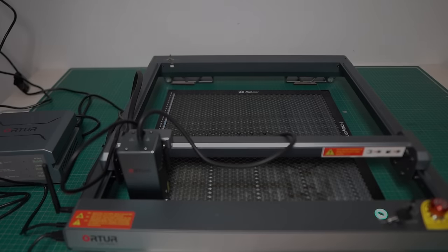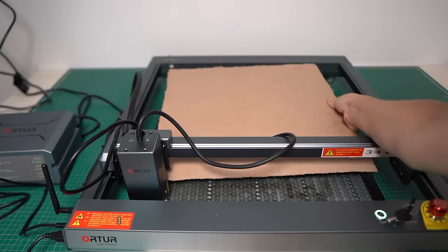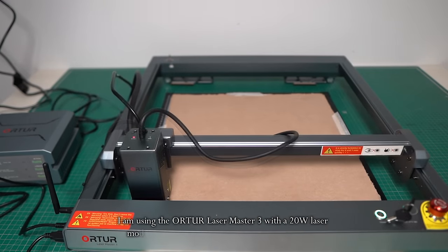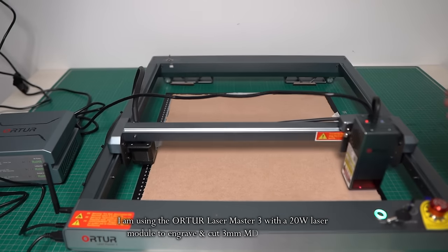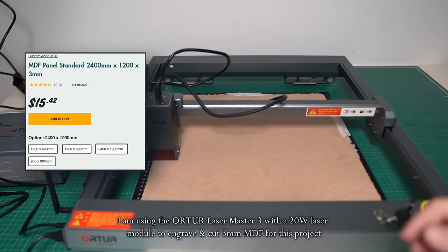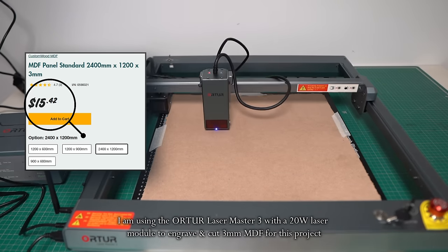So because I have more than 90 of these paints, I decided I would design my own organizer that would hold the rest of them. I decided to use my laser and 3mm MDF for this project. In Australia, a 2400 by 1200 sheet of 3mm MDF is around $15, which I think is reasonable for a project like this one.